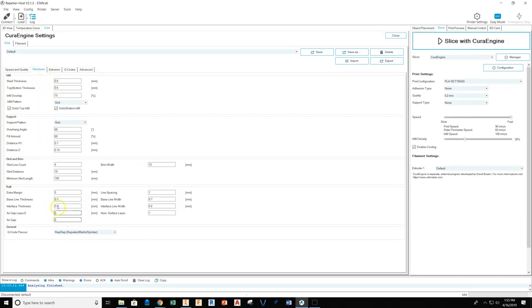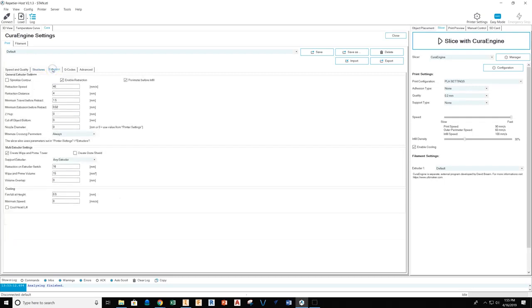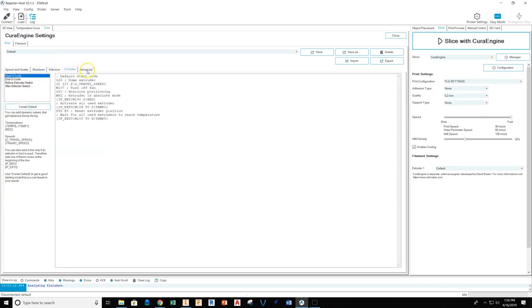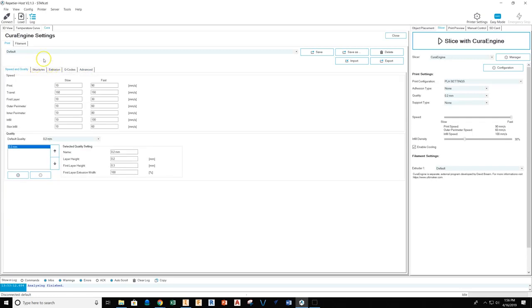We'll end up setting up different features here. However, skirt and brim, this is going to be the outside skirt that will run around the part before it begins printing the part. I usually set this to 3 or 4 so that it actually begins the extrusion process and gets the filament running before it starts to print. Really, we won't have to change a whole lot anywhere else in here because it's all set as a default. And then we just hit save.